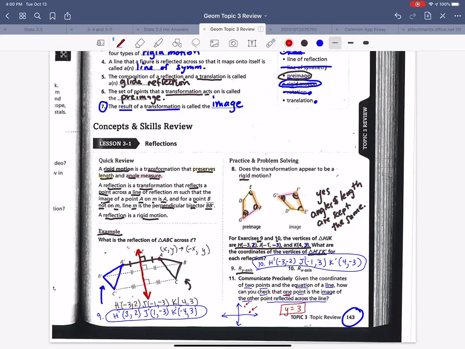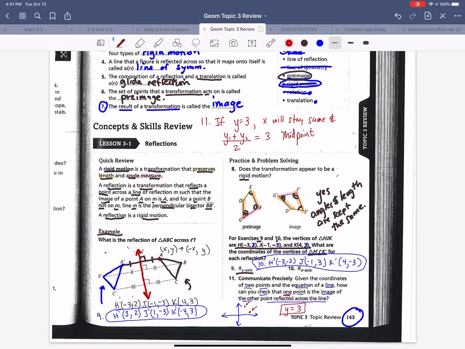So it looks like I have a little bit of room up here for number 11, or again, if you're on notebook paper. So we said if the equation of a line is y = 3, for instance, then x will stay the same. And the first y value and the second y value will add together and divide by 2 and equal this y value, 3. They'll average together to make that line because it's the midpoint. So that would be one example.